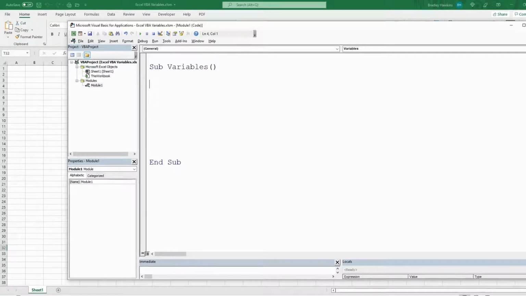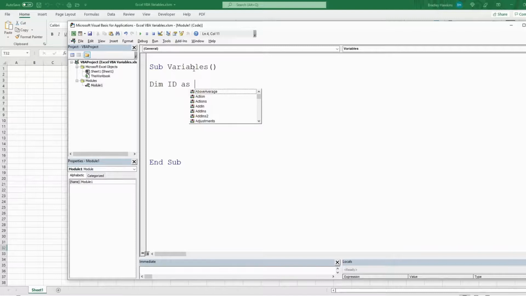and you don't have to, but generally the rule of thumb is you declare your variable first. To declare a variable, it begins with the keyword Dim for dimension, and that's just the required syntax, and then you give your variable a name. Now variables cannot contain spaces, so I'm going to call this variable ID, and then after that I'm going to use the keyword As, and you can see I get a list of options. That As means I'm assigning it a data type.